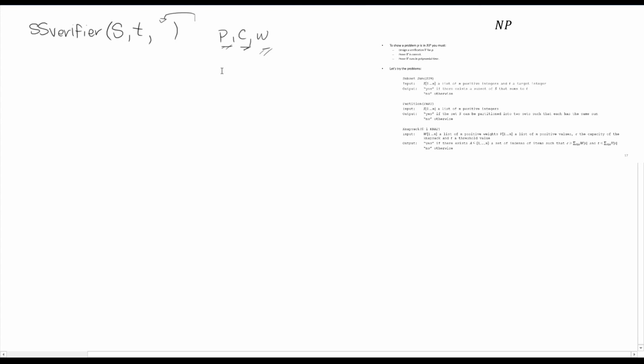Well, that extra information that might help us, instead of having to try all of the subsets, what if they told us the subset that we should try? So here, I'm going to use W because I tend to favor W's. I'm going to use W for witness, and I used a capital here because I wanted to say, what did I think this was going to be? I thought this was going to be the set that they told me about. Well, sets are usually using capital letters, not lowercase, so I'm going to say here W. I'm expecting W to be the subset of S that sums to T.